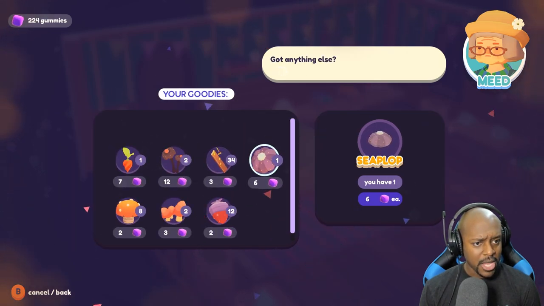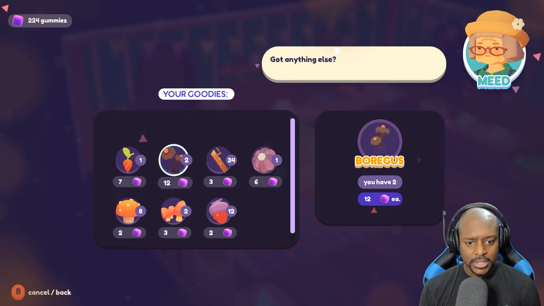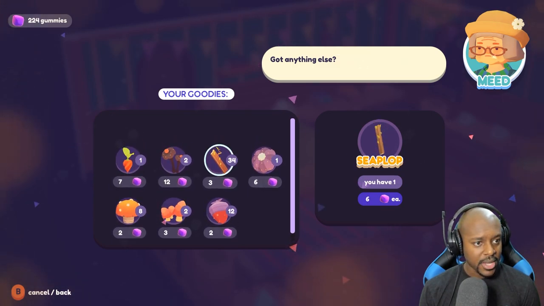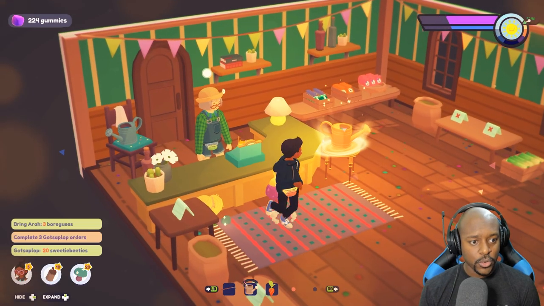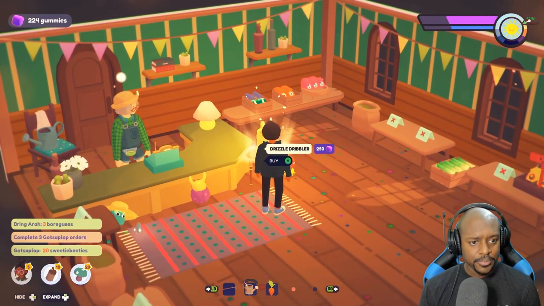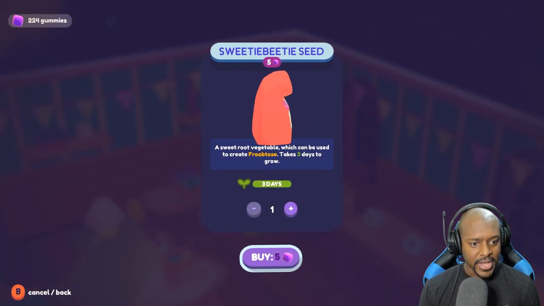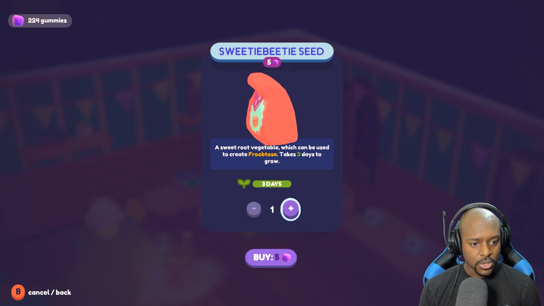Do I need the C plop? That sounds like it might be useful. We'll keep the C plop. But the rest of the stuff, I think we're good. All right, so we have 224 gummies now. No, we're not going to buy that. How much do these sweetie beaties cost? They're 5. Okay. Let's go ahead and buy.